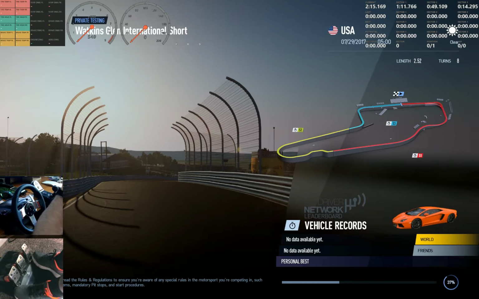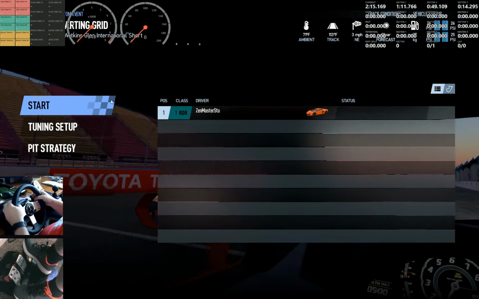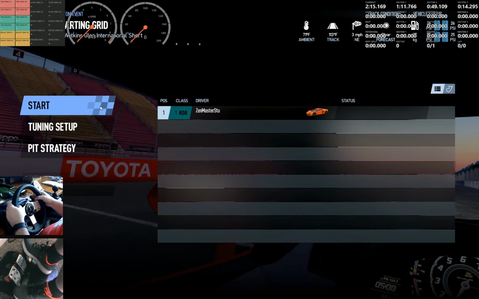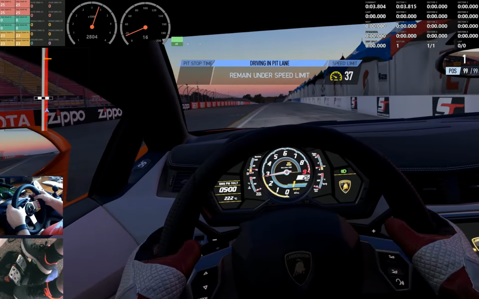Welcome everyone to my quick walkthrough of learning a track. We're doing this today at Watkins Glen International, the short version, in the Lamborghini Aventador. I'm using the Oculus Rift and a Logitech G27 steering wheel and pedal set.